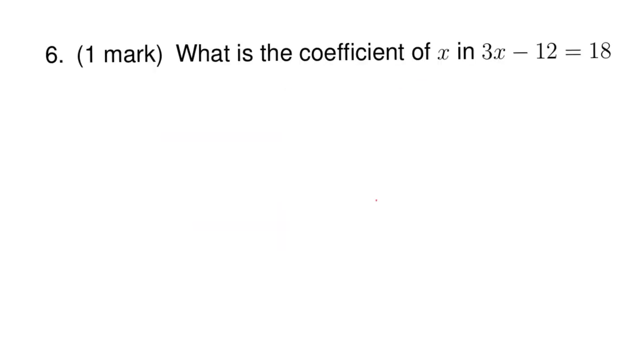All right, what's the coefficient of x in this equation? Now, a coefficient is just the number that sits in front of the pronumeral. So in other words, in our equation here, what's the number that sits in front of the x? Well, as I have a look, it's pretty straightforward. It's 3. So we say the coefficient of x is 3.